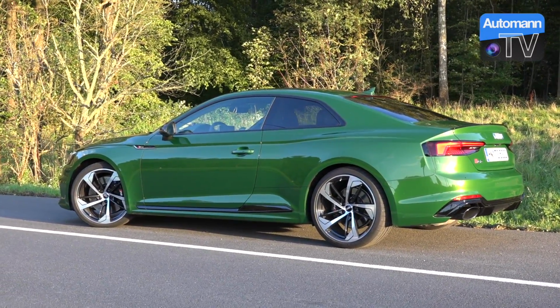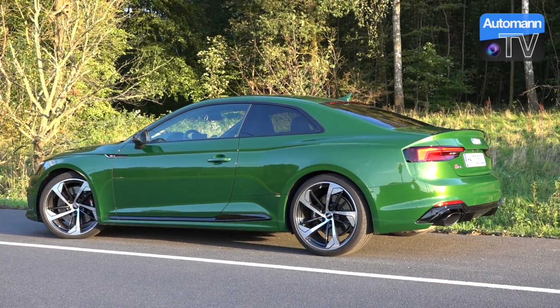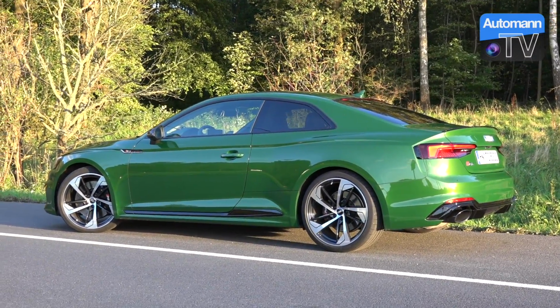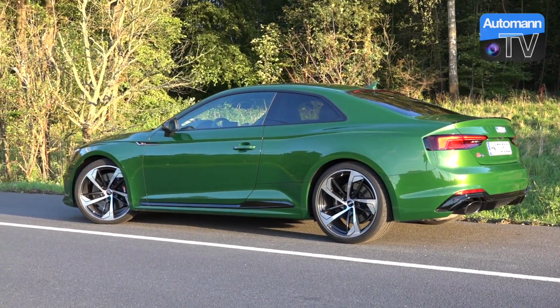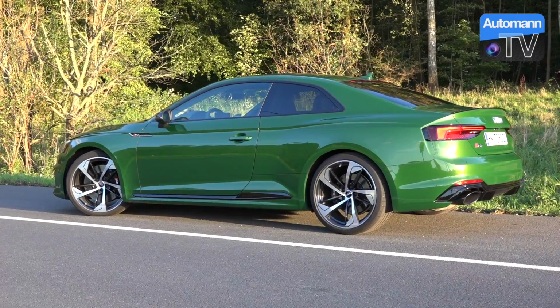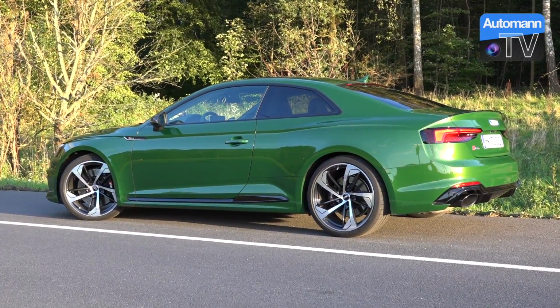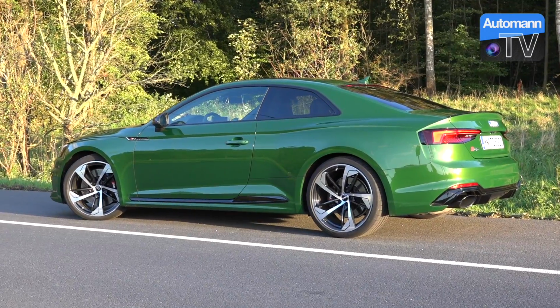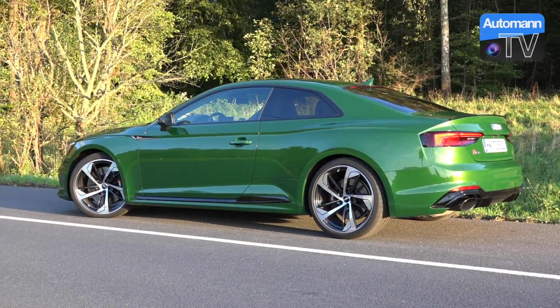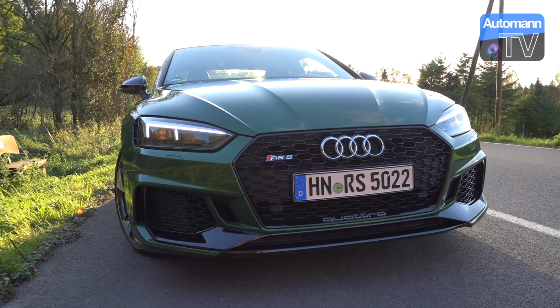Da hat wirklich Audi einen sehr großen Wert darauf gelegt, einen GT und einen vielseitigen Sportler zu bauen, weniger als ein Fahrzeug wahrscheinlich, was nur auf der Rennstrecke überzeugt. Das muss man ganz klar bei dem Setup sagen. Traktion, Untersteuern, finde ich alles super im Rahmen. Wie gesagt, sehr neutrales Handling. Kann ich persönlich in den Szenarien, wo wir gefahren sind, nichts Negatives erkennen, aber wir waren natürlich eben auch nicht auf der Rennstrecke. So, währenddessen hier die Motorräder vorbeiballern, was kann man abschließend zum RS5 sagen?